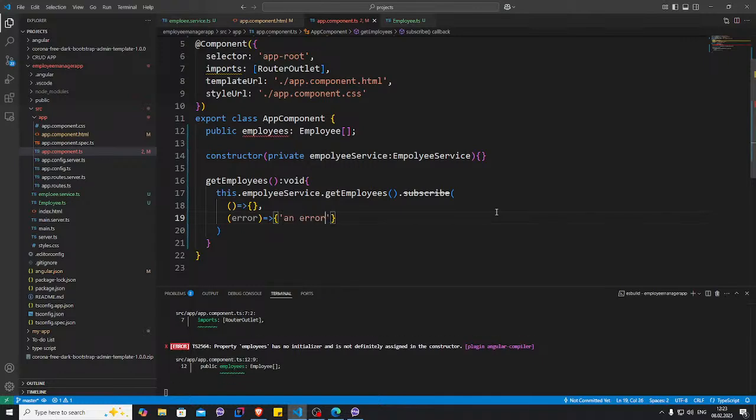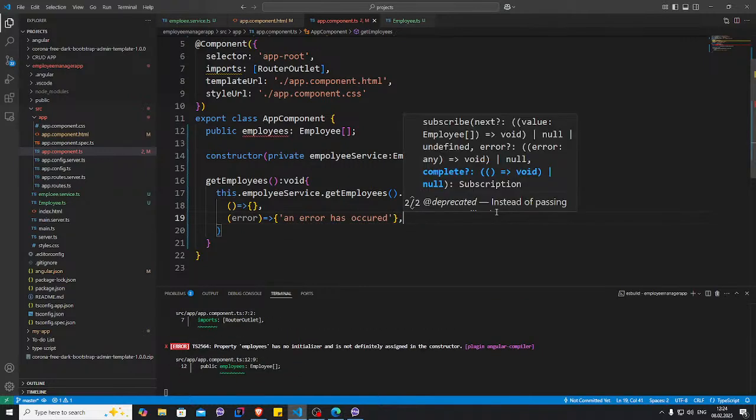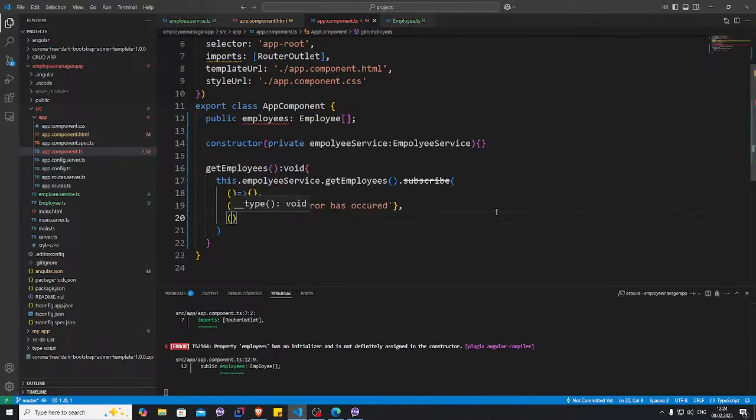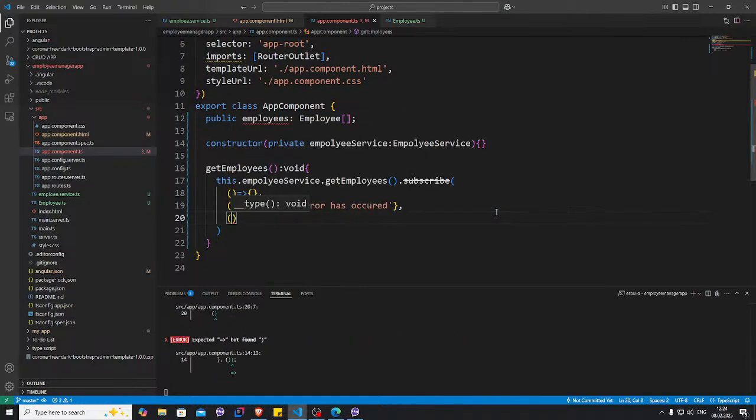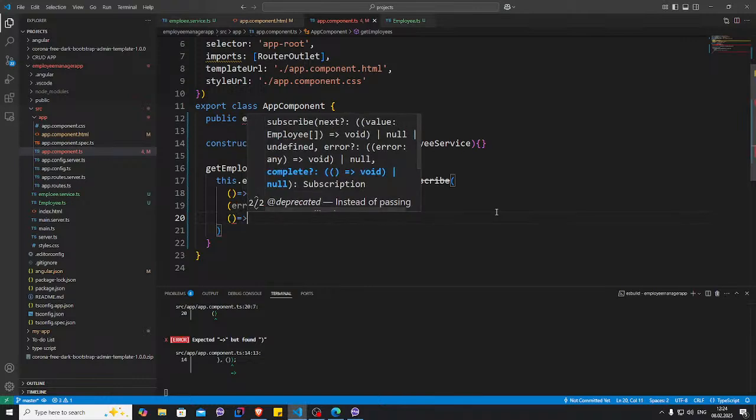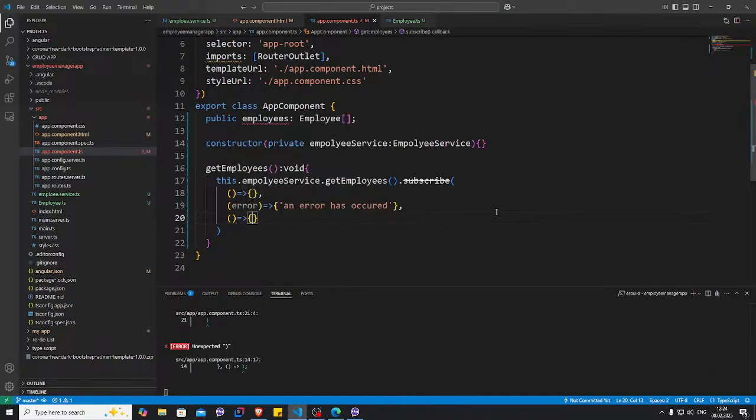An error has occurred. And then we pass in error here again. Okay, we'll check about that part later, or we say get request was successful. I forgot what we mentioned.